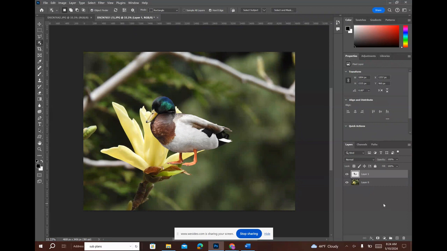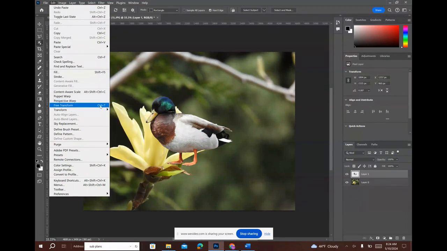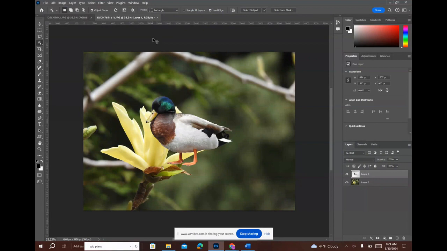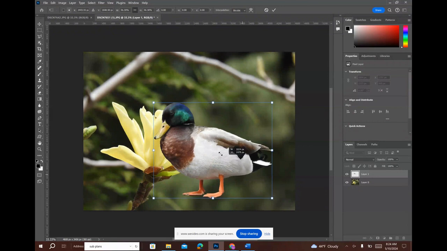Now, that is a big duck, so that duck needs to be smaller. So what I'm going to do is I'm going to transform it. Okay. So transform is under the edit tab and then right here for transform. However, if you take a look right above it, it says Control T. Control T is transform. I actually prefer to use the hotkey as opposed to coming here each time I need something. So I'm going to use a Control T. So on Control T, the first thing that's there is a scale. So I can scale this up, down, make it huge, make it small, whatever.